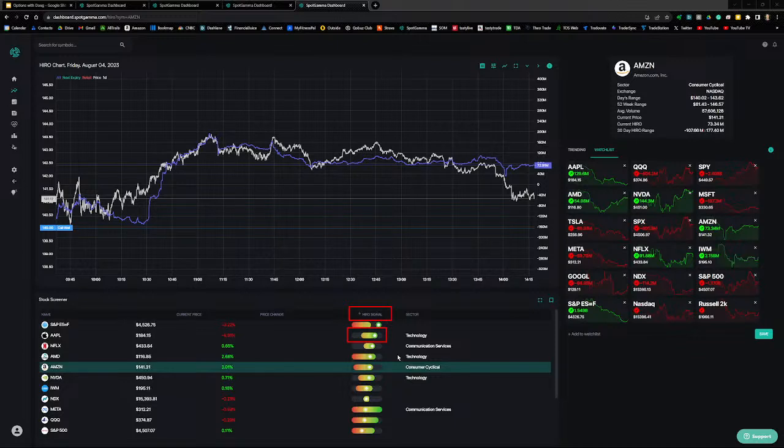So this is for Netflix, showing that the Hero signal for today, at least when I ranked this list, was at the high end of the last 5 days, and probably at the 85th percentile for the last 30 days. All right, let's take a look at Netflix.